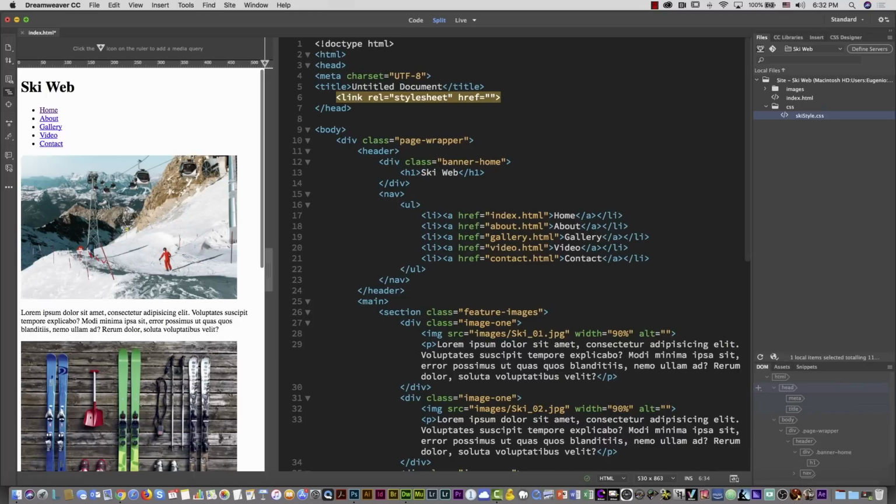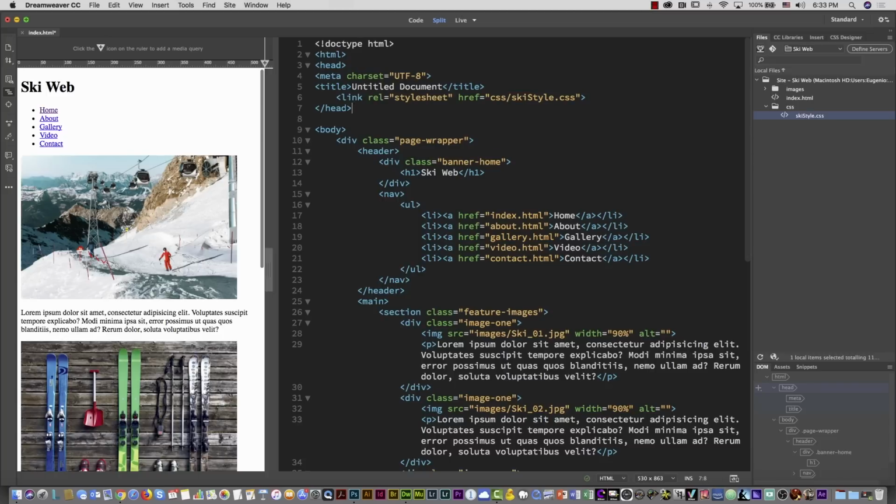Press tab, and then inside the quotes, you have to type the path to this file. The path first has to start with the CSS folder. I'm gonna type C, automatically it recognizes you want to go to that folder, enter, and then automatically it recognizes you want to select this file. I'm gonna select that file, and done.